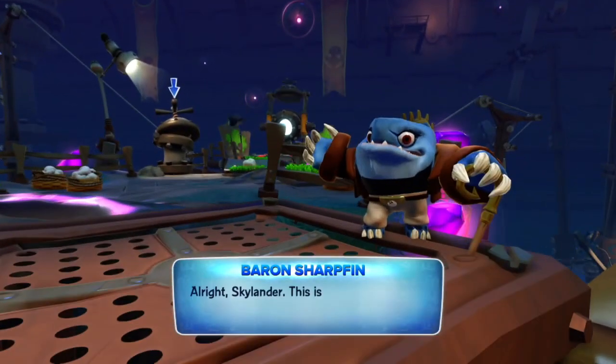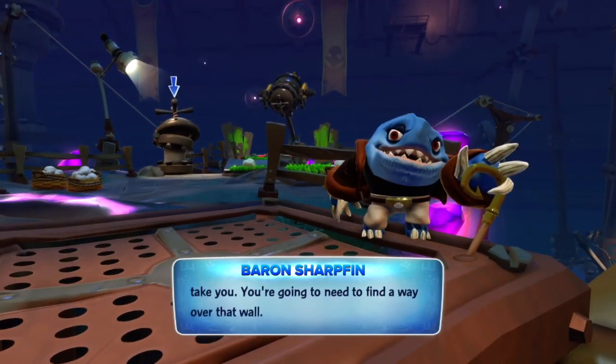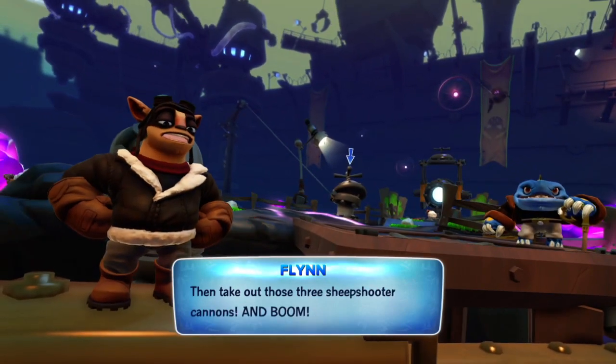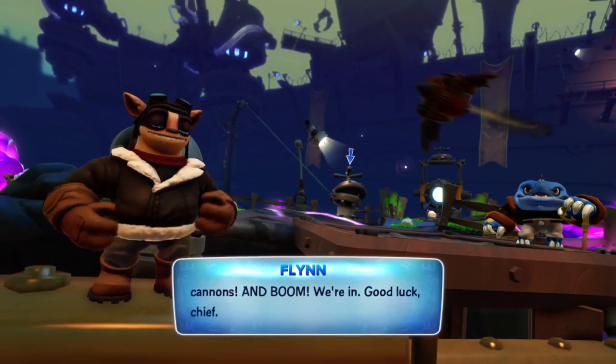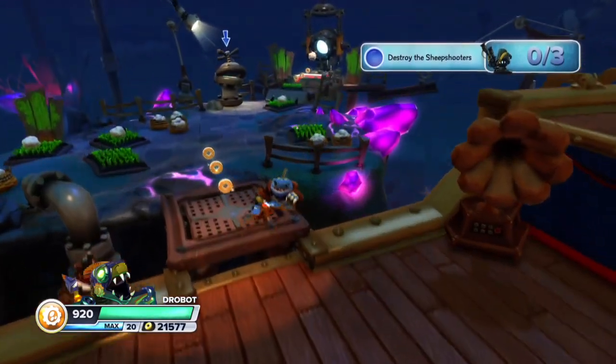Alright, Skylander, this is as far as we can take you. You're going to need to find a way over that wall. Then take out those three sheepshooter cannons and boom! We're in! Good luck, Chief. Activate!